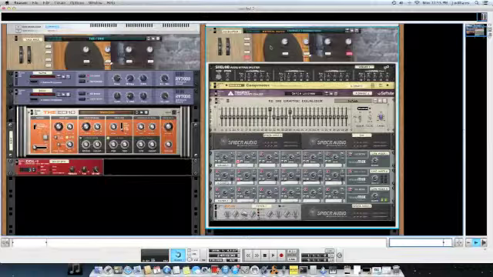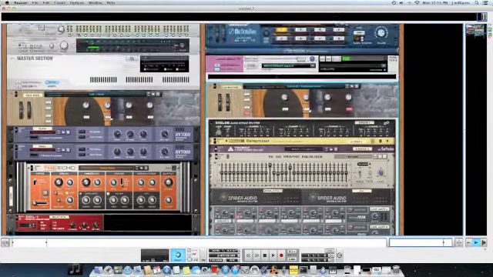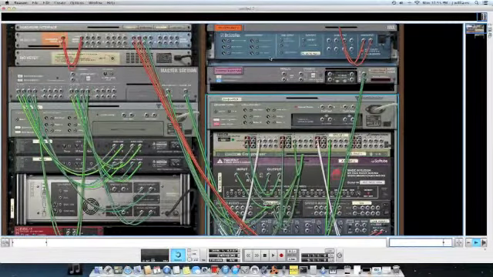In order to achieve talkback, you have to be able to dim speakers A and B when you hit the button for communications, while all these signals are being routed to your headphone preamp. And in doing this setup, you're going to have three particular outputs: direct output to speaker A, direct output to speaker B, and then your master output, which is also being routed to your headphone preamp.